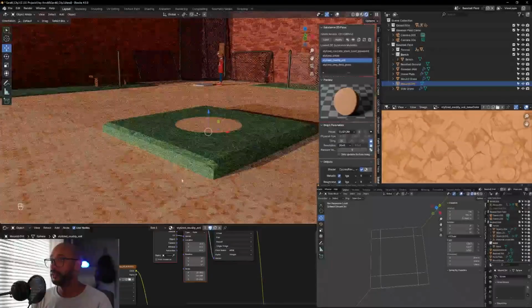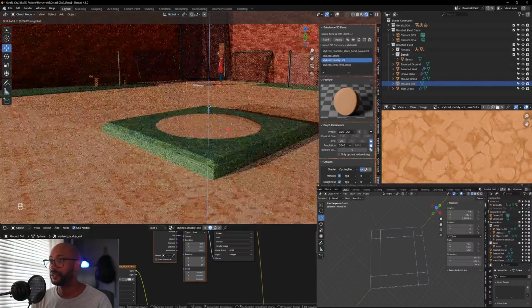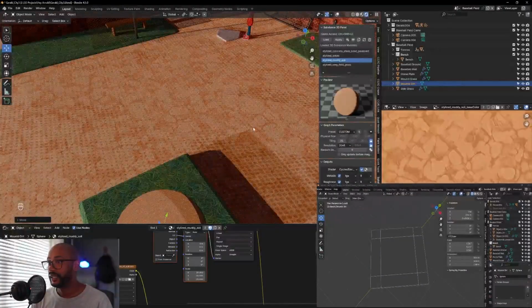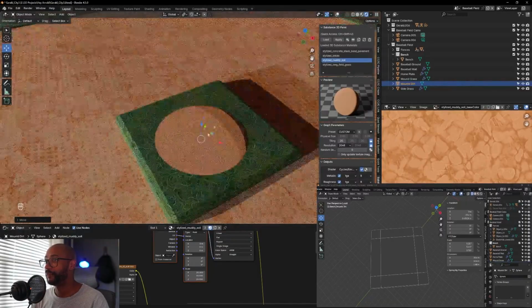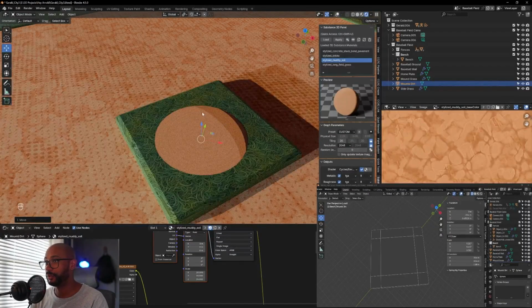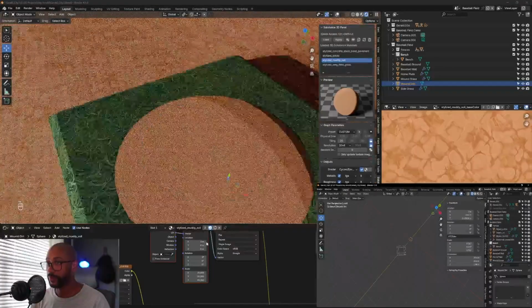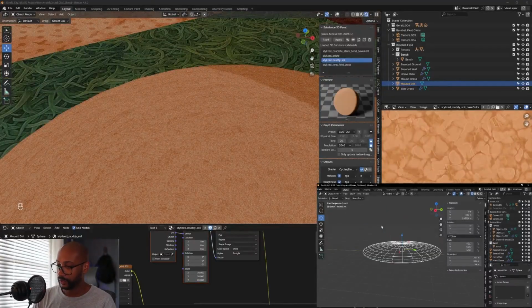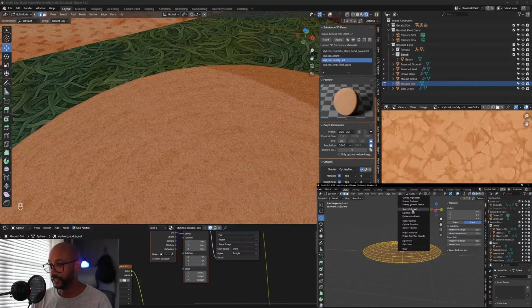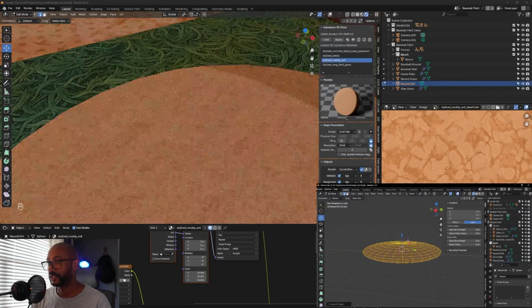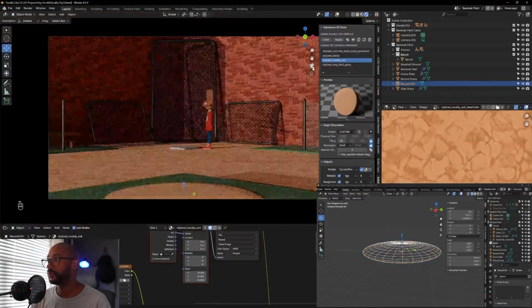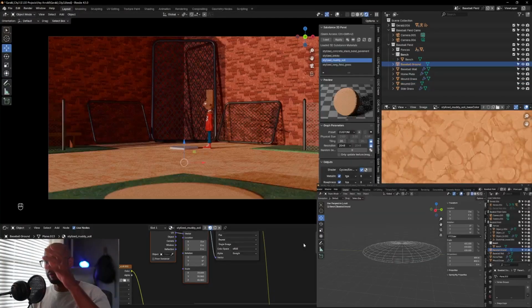And then in my soil here, this is like my mound that I created. And you can see too, the way that the node setup is, this is Cycles, but you're almost getting some of the toon shading look with this setup. So let me go here and do a UV smart project and see, and then it adds that to the mound as well. All right, so now we have the mound, some cool shadows going on. You see right here along the edge of the mound.